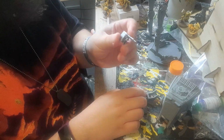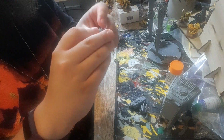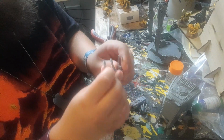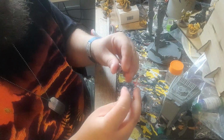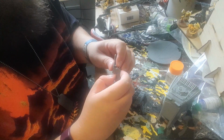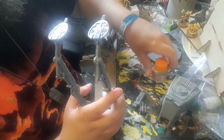This is the chin mounted gun. So this is the holder for it. I'm going to squeeze the gun into the holder, if I don't drop it. I'll fix that up. There we go. Put that down. Apply more glue.